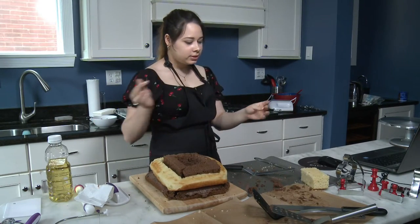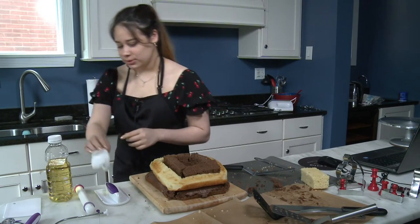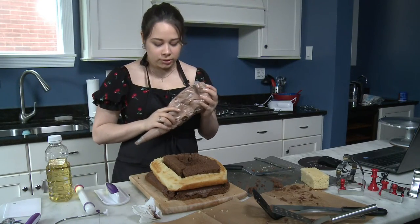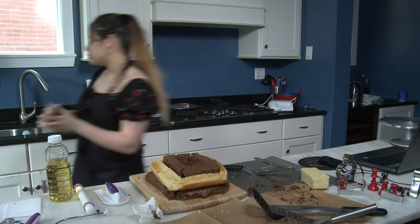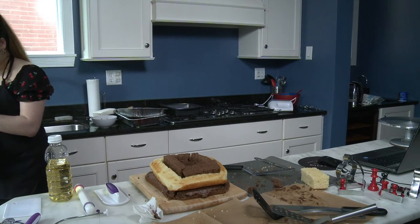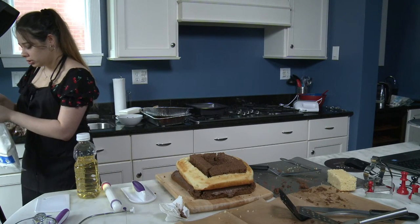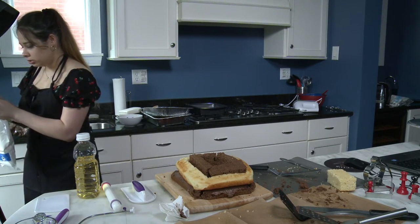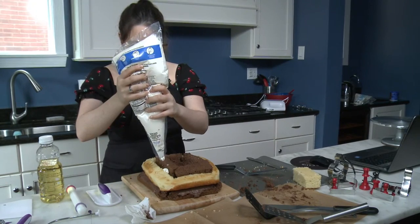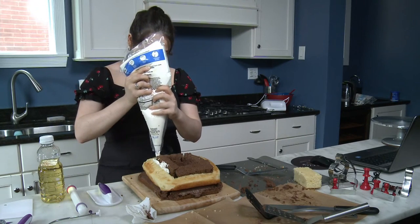And now we use the frosting again to fix all of our mistakes, because that's what you do. You use frosting to fix your mistakes. So let's try this again. Maybe I should use the white one. I think it'll be interesting just to change it up. And all right, let's use this white one. And let's throw that in there. Let's pop this out. Oh, this one's runnier. And now let's just... Oh, this one's going so much smoother. That's nice.